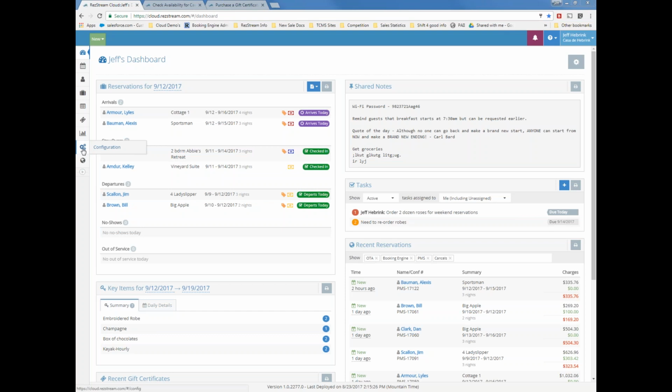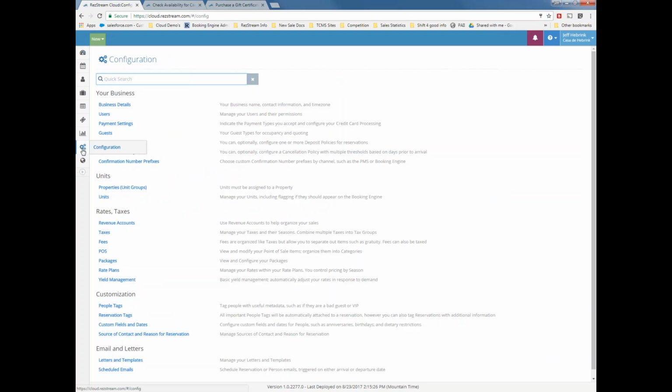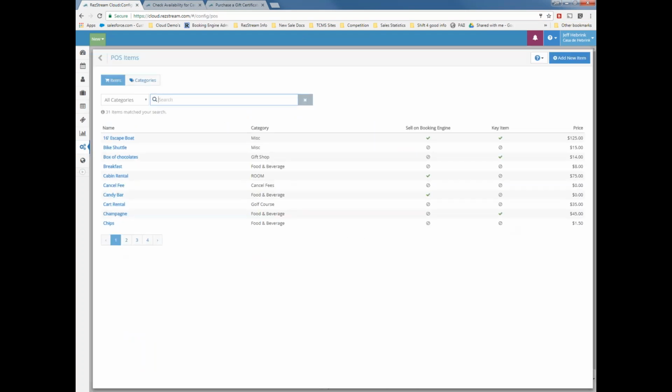The purpose of this is, I'm going to hop around here into the configuration section. If you sell certain items or have certain packages that have certain items, you can label that item as a key item. Some things I've heard people use it for are inventory items or things that need to be delivered to rooms before they come: chocolates or roses or champagne, or things that they have a limited amount of inventory for. If some of you rent boats or anything like that, you can label it as a key item.